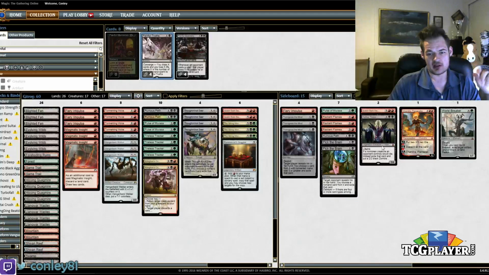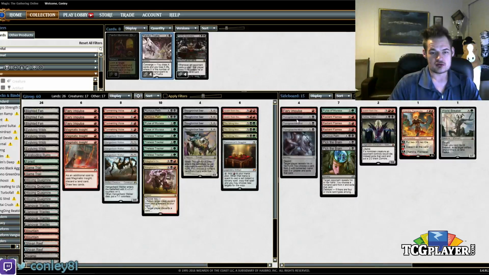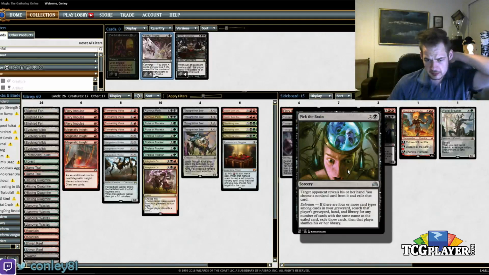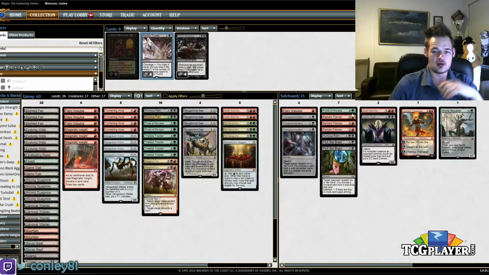Sideboard is very experimental right now, but just trying to kind of shore up weaknesses. 3 Radiant Flames against aggro, along with a Fiery Impulse. Some more hand disruption, Transgress the Mind against like Collecting Company and whatnot. Pick the Brain comes in there as well. There's even a chance that we want some type of graveyard hate. I don't have anything right now in here, but we can consider that.